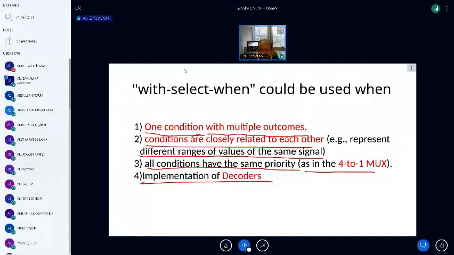I would strongly recommend you to implement these in ModelSim and see the results by your own eyes, how they're actually implemented in hardware. The hardware implementations, of course, are going to be a part of Quartus Prime synthesis, but that's going to be in a few weeks. We're going to be looking into that.